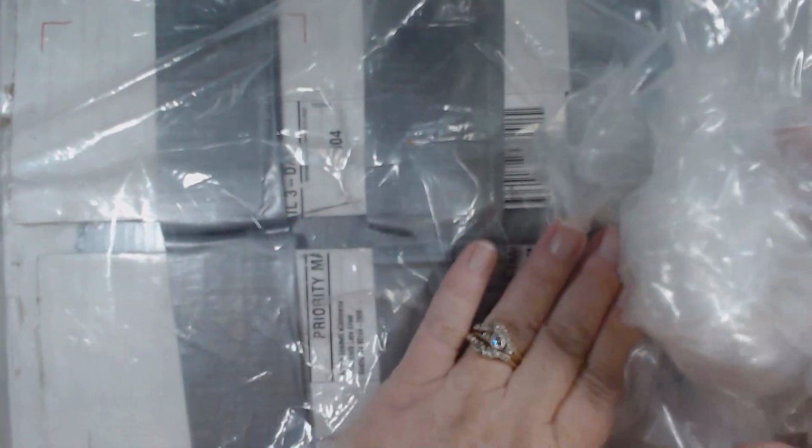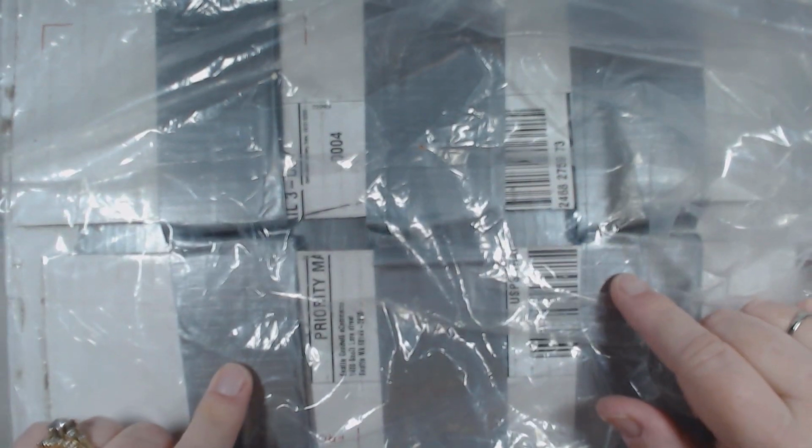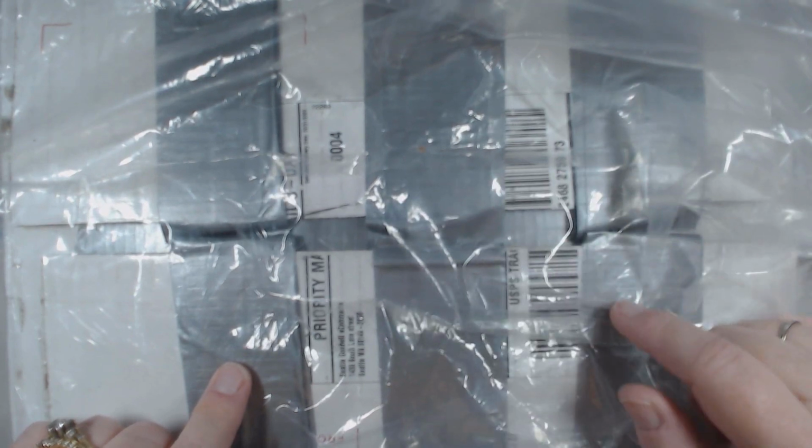So she is so cute. She always takes, if it's lined, and then she closes it up and then she tapes it. So she wants us to really mean it if we're getting into these boxes. So I'm going to go ahead, and if I haven't said it, I love my mom. I can't thank my mom enough.